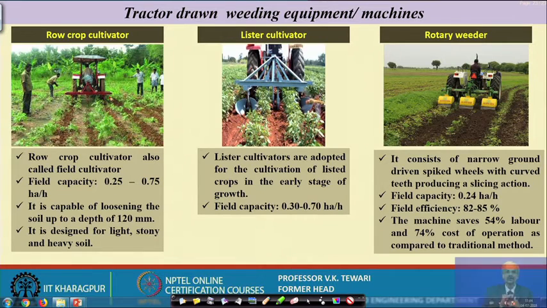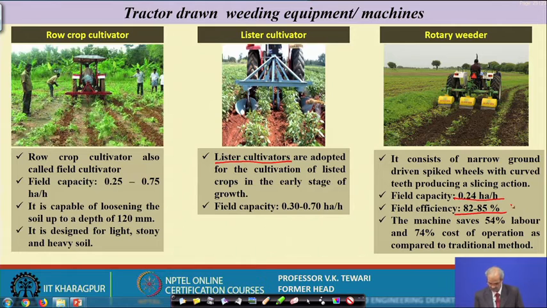Generally, a crust is created, and that crust is to be removed. So, the plant starts breathing. You can see these operations by the lister cultivator, and then you are in a position to clean. This is a rotary weeder, and rotary weeders are used for 3 rows. You can see how this is used in black soil. These machines are available which are faster, and they give us better output. You can see that the field capacity is higher here.